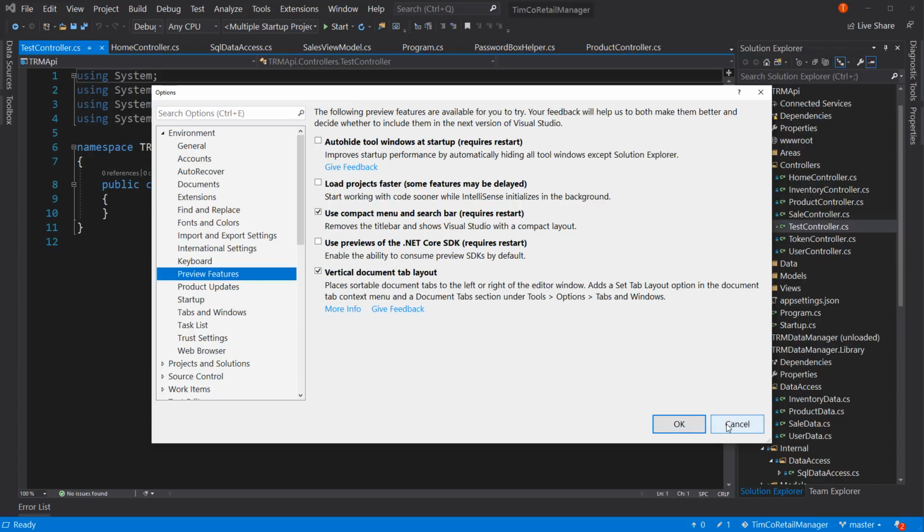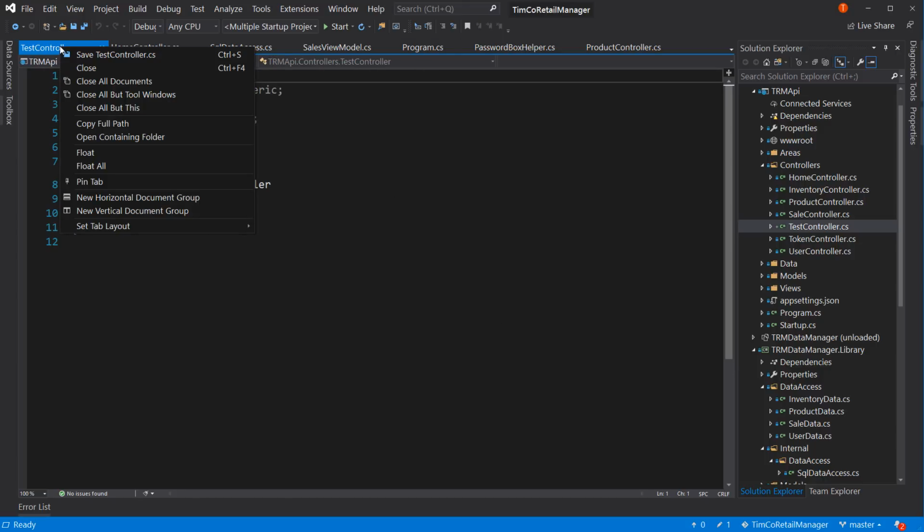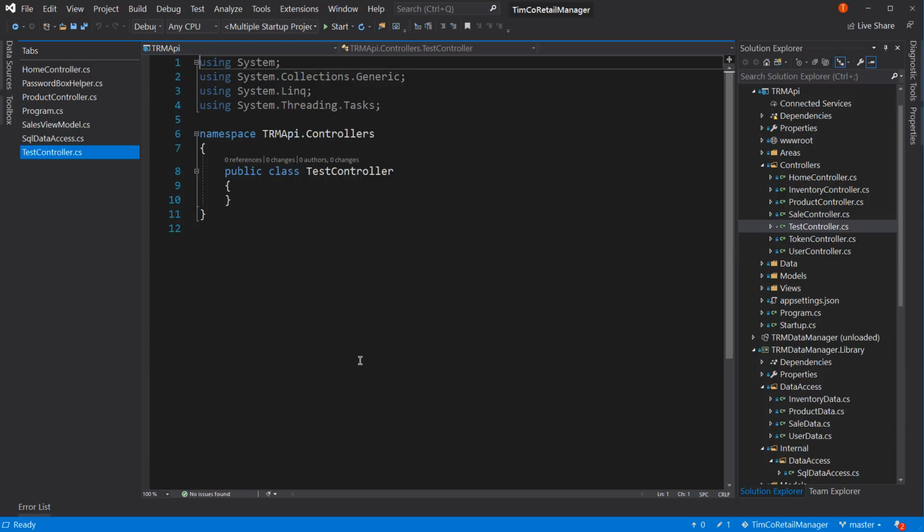So right now I have a lot of space left to right, but not as much top to bottom. So I can right click on my tabs and say set tab layout to be left instead of top. There we go. Now it's moved up a little bit and my tabs are now on the left.